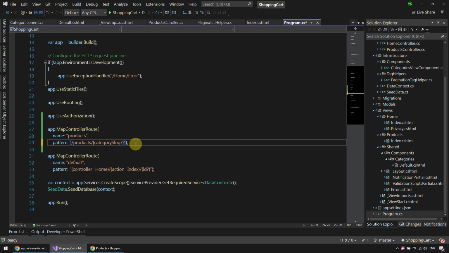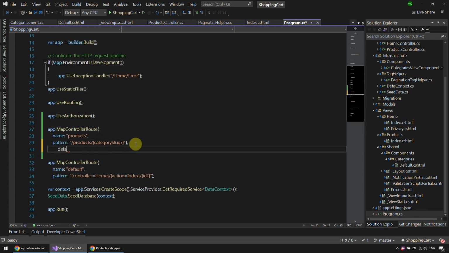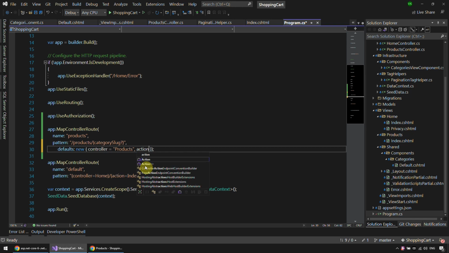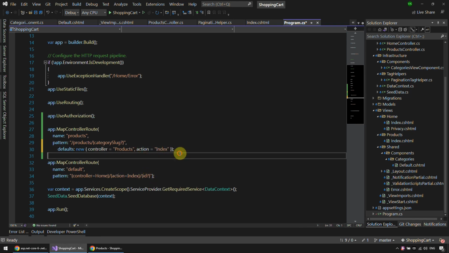Okay, and after that I'm gonna have defaults and say new, and controller is gonna be products, and get rid of that closing parenthesis there and have it here actually. So controller is products and action is index. Control KD to format.